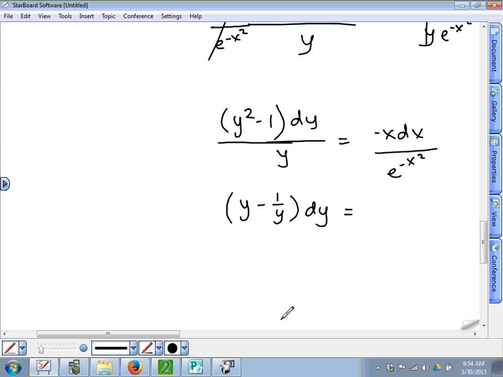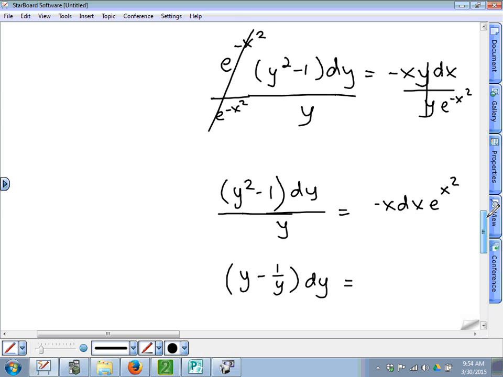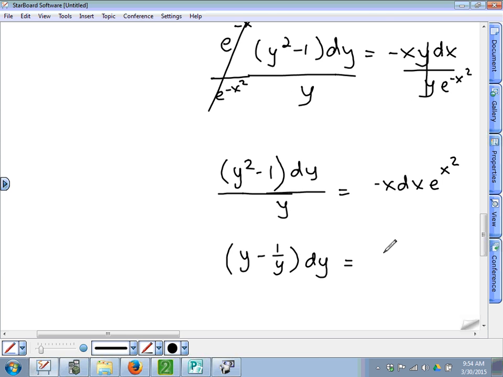Haven't I shown you this trick a few times? But where is the y that's supposed to be under the dy, though? Oh, did you just say y squared minus 1 over y times dy? Yeah. And then Jessica brought up a good point regarding the negative exponent, right? Let's just move this up and give it a positive exponent. You guys are all right with that? I'm missing something. Oh, the dx. There's the dx.